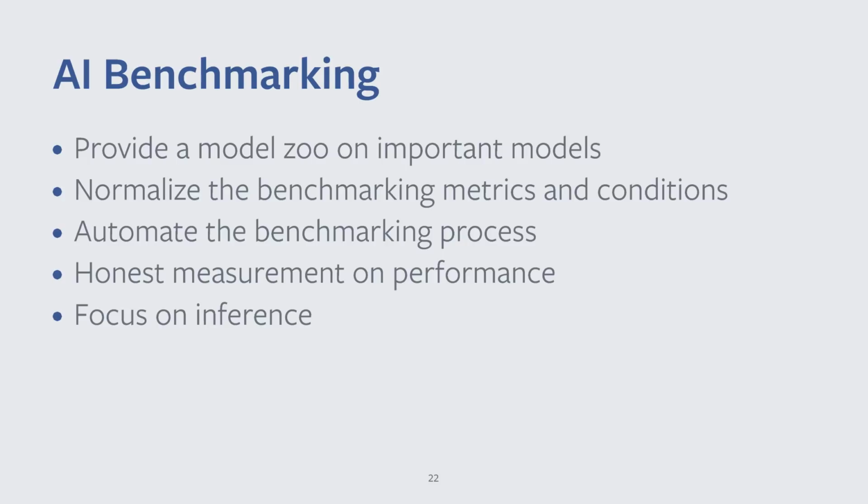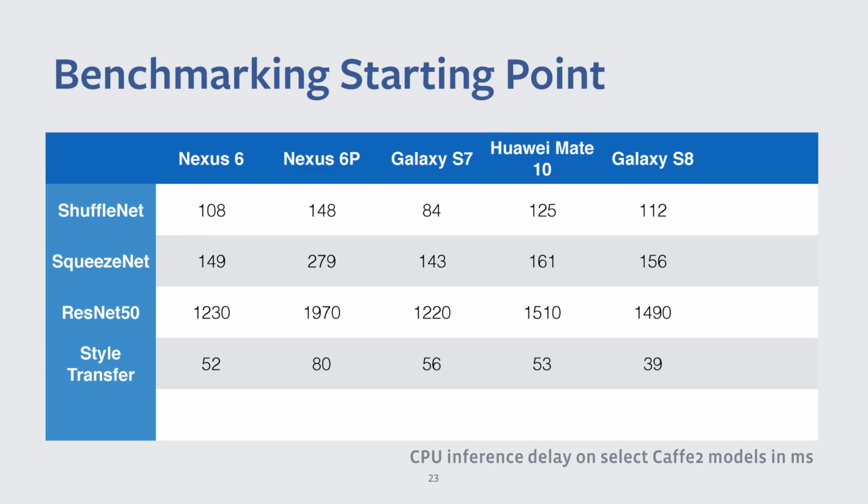Right now it is mostly focused on inference. Maybe in the future we will work on training, but I guess for the embedded, it is mostly for inferencing anyway, so that is good. Just to give an illustration about the goal of this benchmarking, suppose we have some starting point. We have different models. Each row is a model, and then we have different mobile phones. We've been working on the mobile, and that's what we have the numbers for. We hope to have some embedded processor numbers in the future.